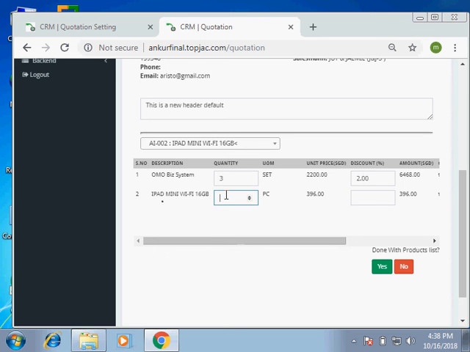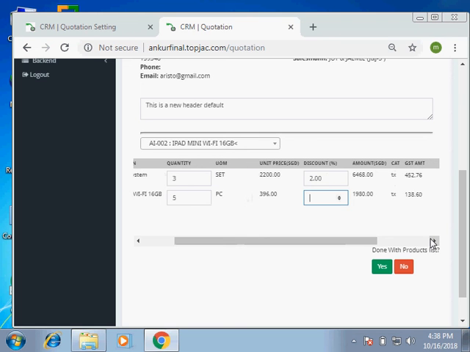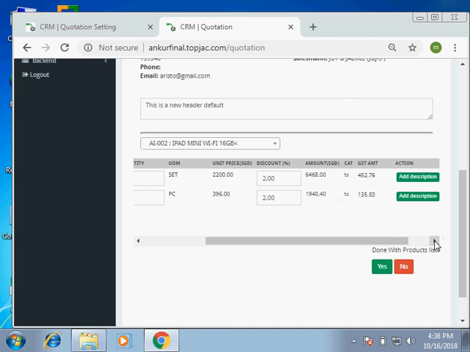If I add 5 quantity, the amount will change to 1980 as the total amount. If I have given 2% discount to a customer, the amount will become 1940.40 including GST 135.83. Now you can add description as per your choice.